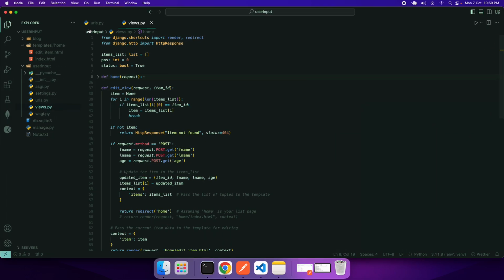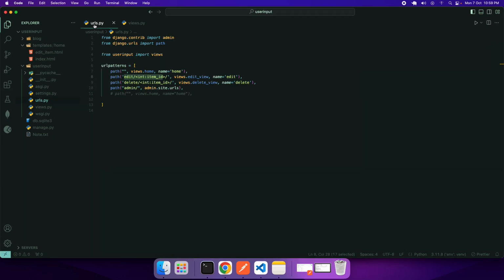Here it is. At first we will check out the URL because something very interesting is going to take place over here. As you see, this is the string edit, and this is the query params, or query parameter, which will have dynamic data. You need to be very careful about the way this is represented: angular brackets, then the data type, and then the field name, which is a variable or placeholder that holds the data that comes based on the user selection.